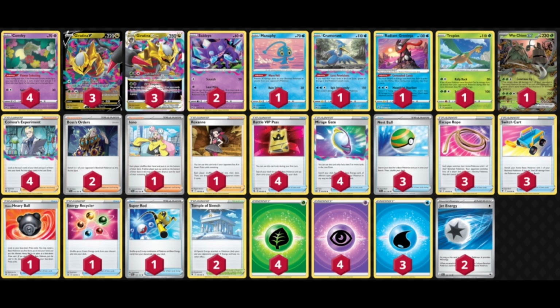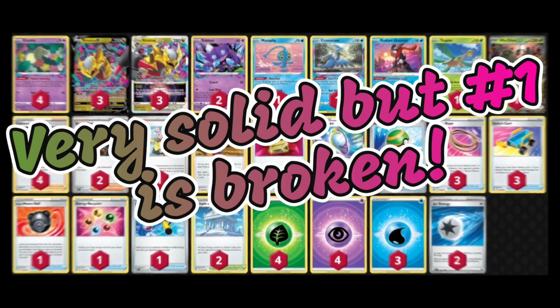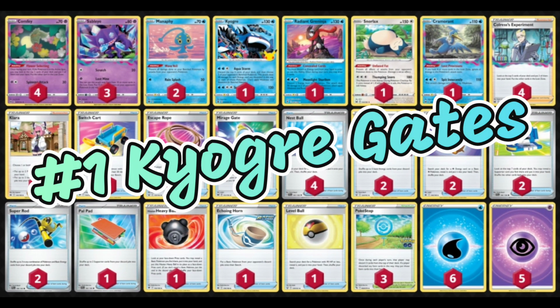But I would say that Giratina, it's not as good as number 1 on this list, but I would say it's still a very solid pick in the current format. If it wasn't so darn difficult to play, it definitely would have a shot at number 1. And finally, the best Lost Zone deck, in my opinion, is Greninja Mirage Gate Kyogre Lost Zone box.